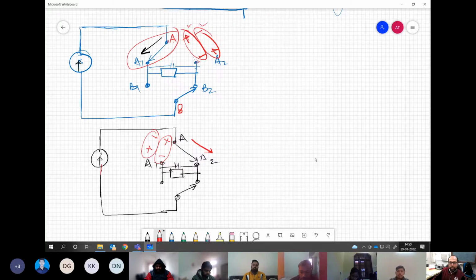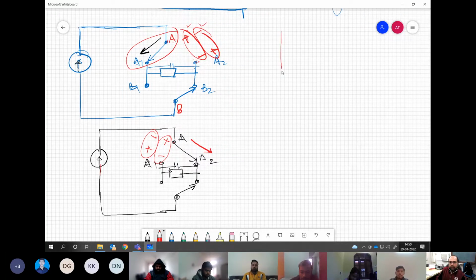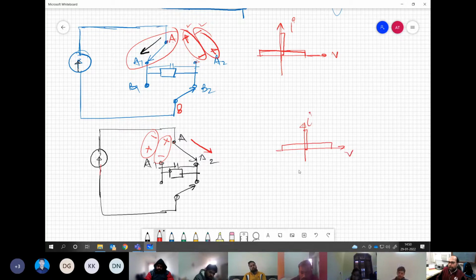Now, what options could be there? So in case of A1, what we are finding is that our current direction is unique, is unipolar, whereas voltage blocking is bipolar. So this kind of characteristic we are looking for. Again, you can say that the direction of current is going like this, and this voltage also has bidirectional polarity. So this kind of switch we are now trying to realize. Is this point clear? Any confusion in this?